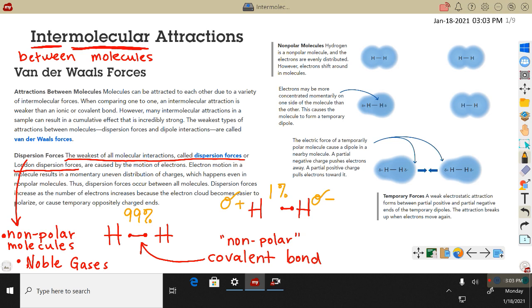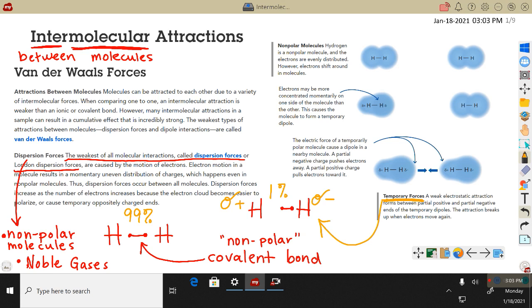But here's the deal. We just created this region of charge. But this was supposed to be a nonpolar molecule. And nonpolar means that there's no substantial region of charge. Keyword, no substantial region of charge. We can create these temporary charges. This here, that's temporary because the electrons are always moving and their movement is random.